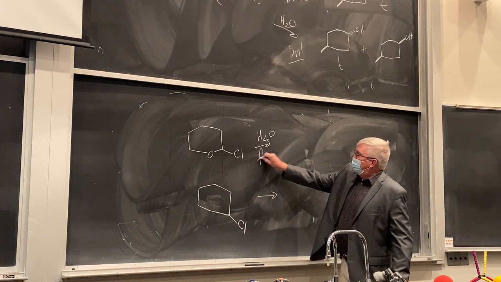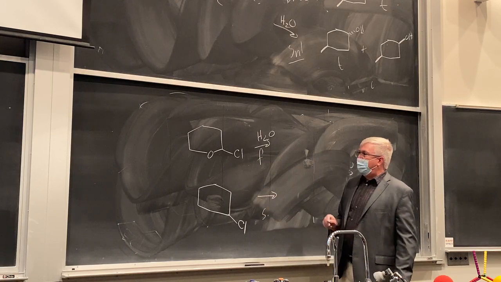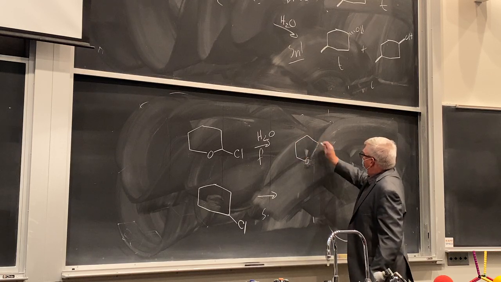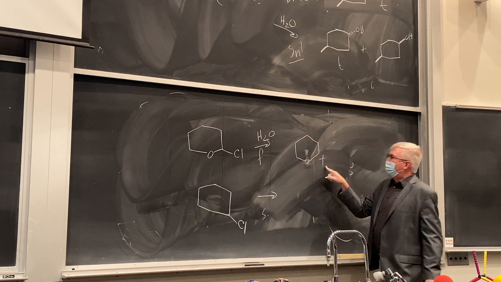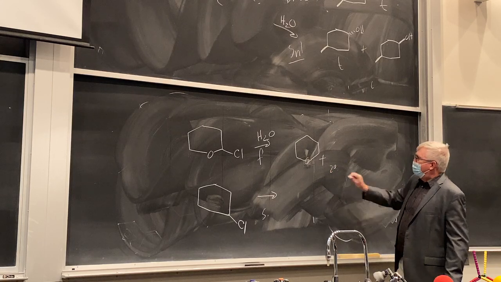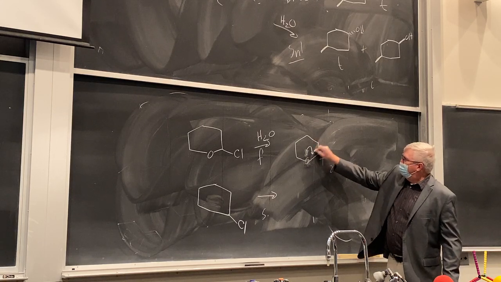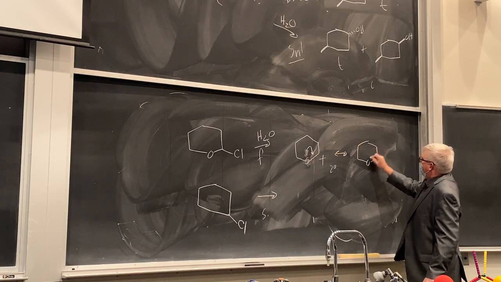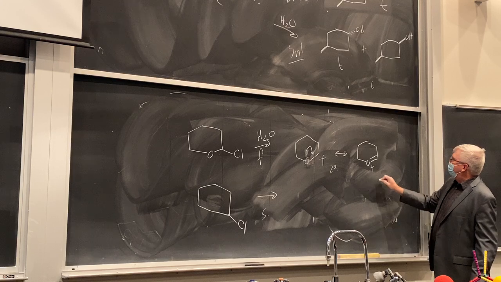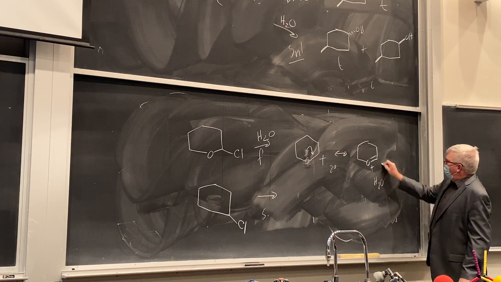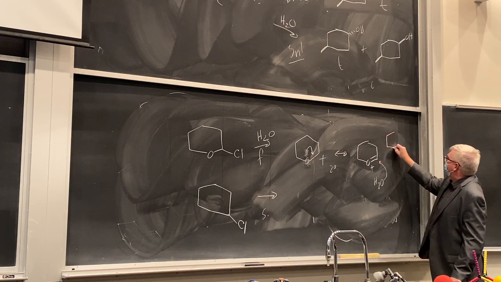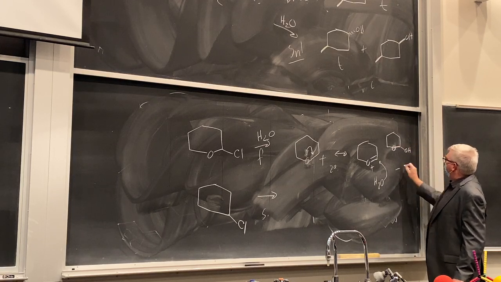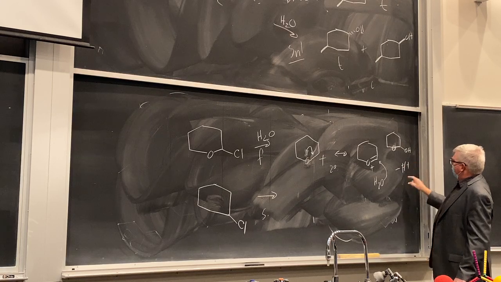Yeah, this one will be super fast. This one will be slow. Why? Because when we ionize, what do we get here? We get this. Oh, secondary carbocation. But what do we have here? Lone pair resonance can help stabilize that. We get this. But then what do we get to the product? Well, water attacks here, and the product, of course, is the alcohol. Okay. With loss of a proton. Still got to do that.